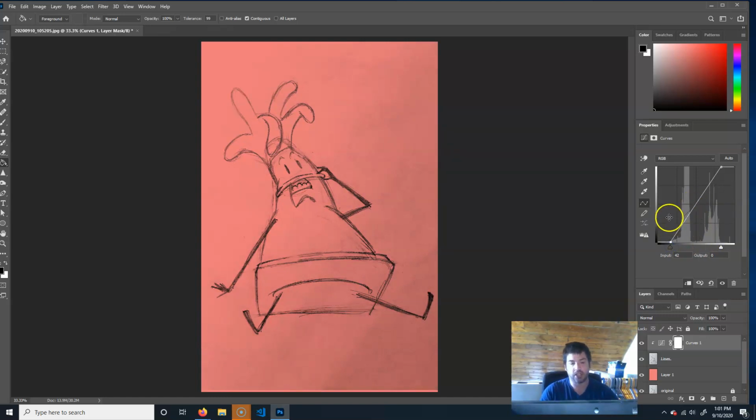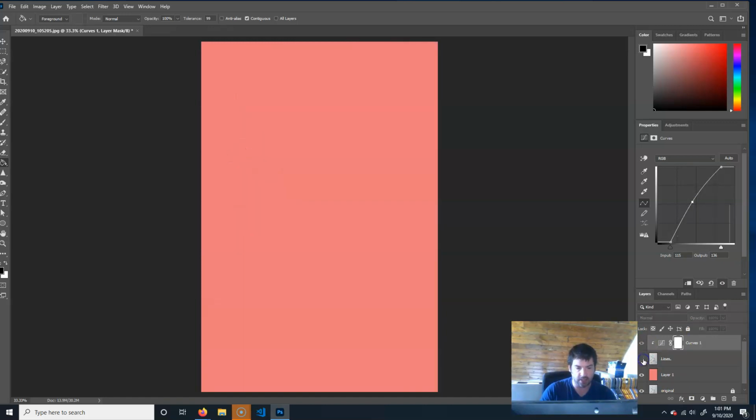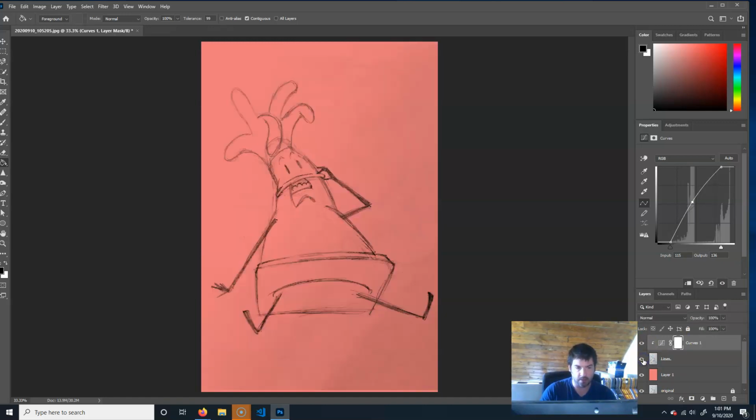Next, I'm going to adjust the contrast. I'm just going to click on it, make a point here, and pull this up a little bit, and that will kind of brighten it. And there we go. So you can see without and with, all right? Just to give you an idea of how well that's working. Probably has a little bit there, but we'll go with it.